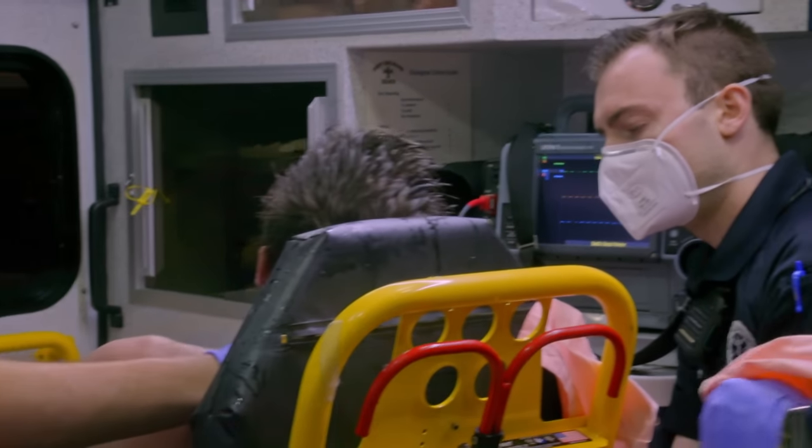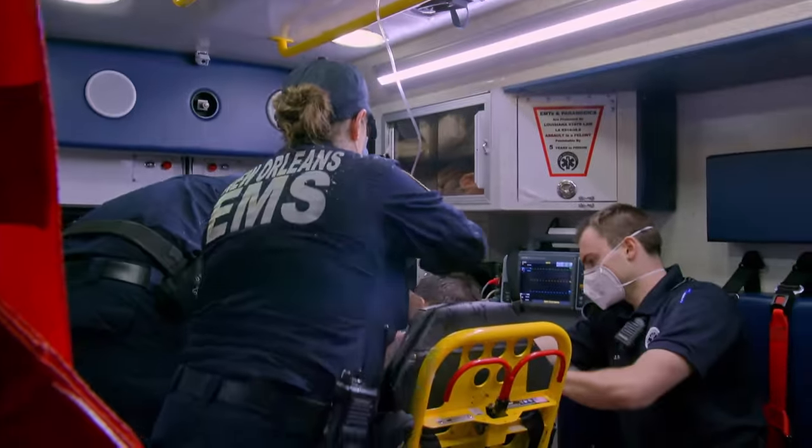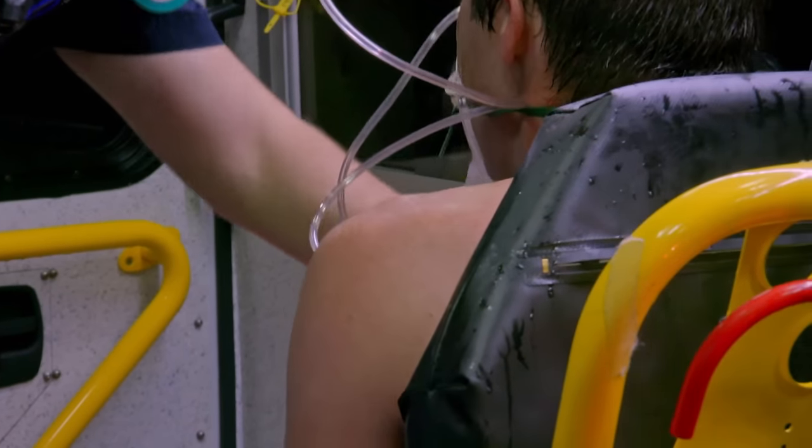All right. Can we try to put that oxygen mask on you for a minute, bud? Just take some deep breaths for now. You're also going to feel some swelling and some things like that, so I don't want you to keep coughing if we can't get anything up, all right? He's able to talk to us, but he doesn't really know what happened. He doesn't realize he just almost died.